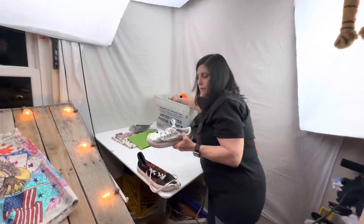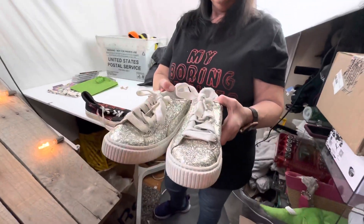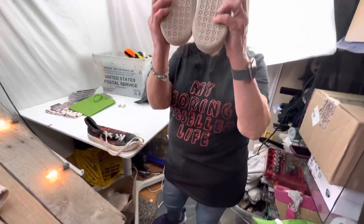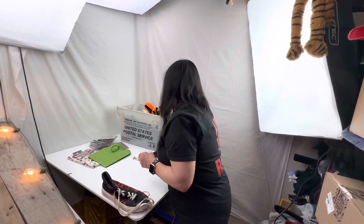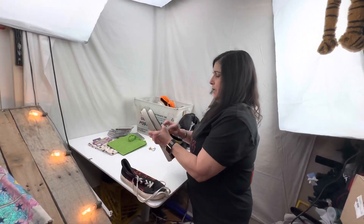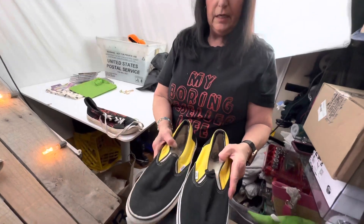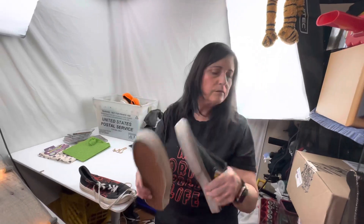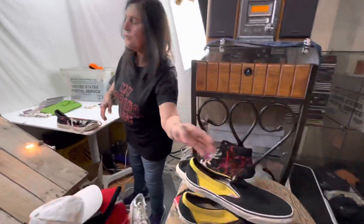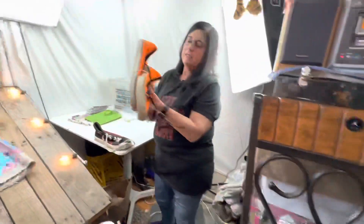These are the Pumas I found — they're kind of cute, in pretty good shape. The chunky look — chunky junky monkey. Some Vans in pretty good shape — a lot of Vans lately. Look at the bottoms — nobody wore them. Are they worn in the house? Why just wear your slippers?